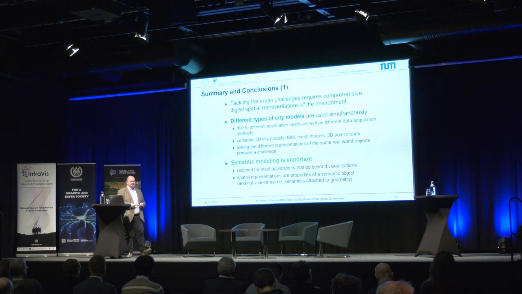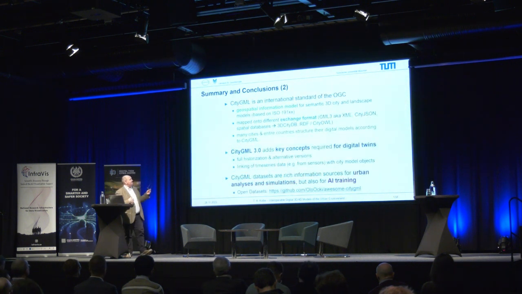And semantic modeling is important. So you can use computer graphics for visualization, and that's really nice. But as soon as you want to do more analytics, analyzing buildings, for example, for energy demand, but also analyzing the street traffic, etc., you have to have this kind of semantic information about the real world.